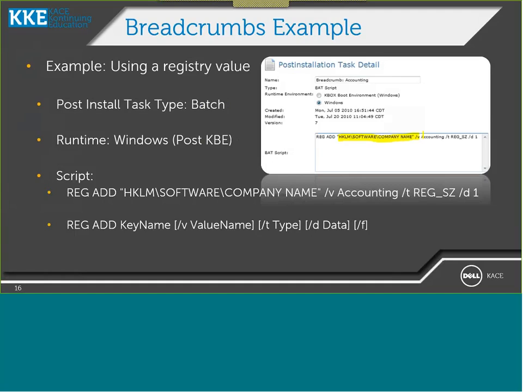We can leave a value behind that we can easily pick up. So a post-installation task on the K2000 of type batch, so running a batch script with a single command in it, is sufficient for that. So in theory, we use the reg command, we add a key, and the /f is forcing the key, so if it already exists, it will still set it without presenting an error.